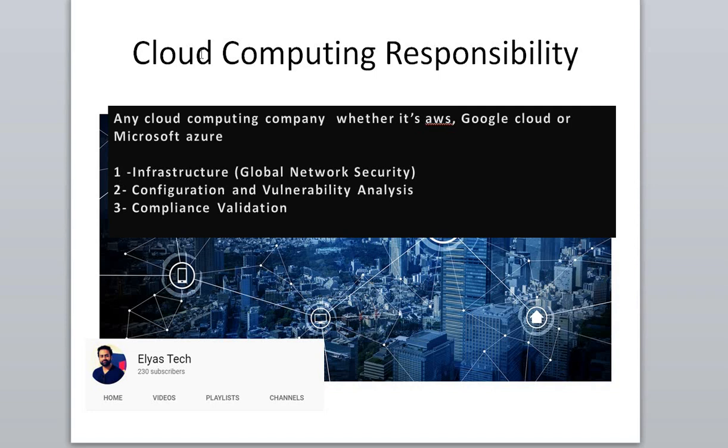And here we have compliance validation. They have to make sure, that's their responsibility, that all the equipment, including the data center regions, how many data centers they have, and worst case scenario, a backup system in case one region fails and they have to move from one. So that's not our responsibility. Uptime is 100%, and they promise that there will be no issue.